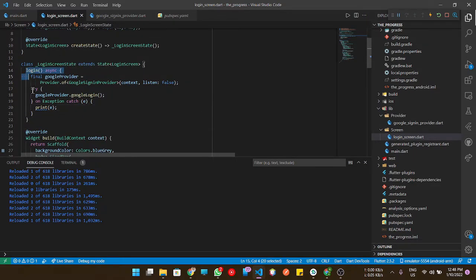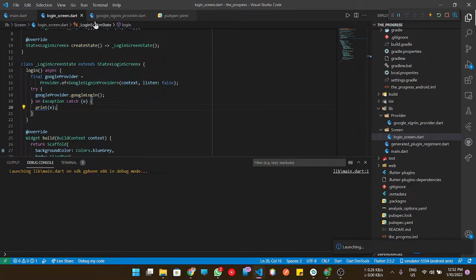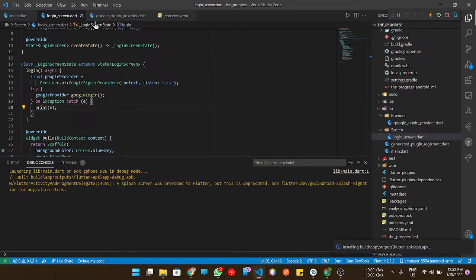Again, what you can do is not just hot reload, reinstall the application, because all the dependencies and the provider at the topmost level will do their function fine when we reinstall the application.